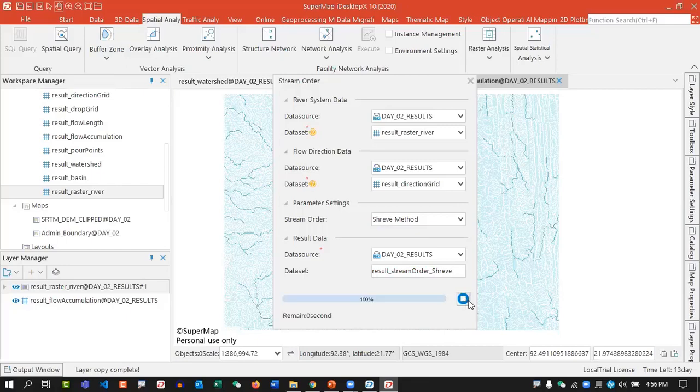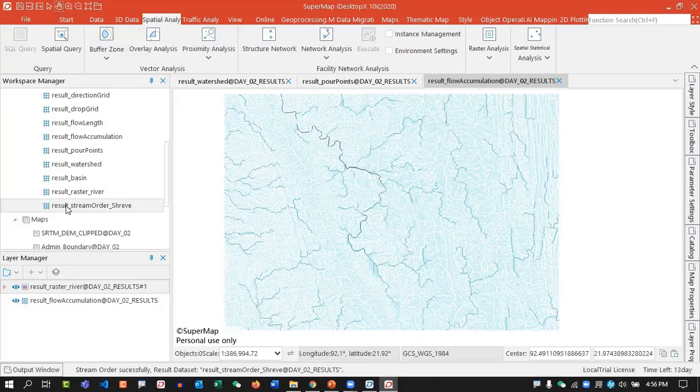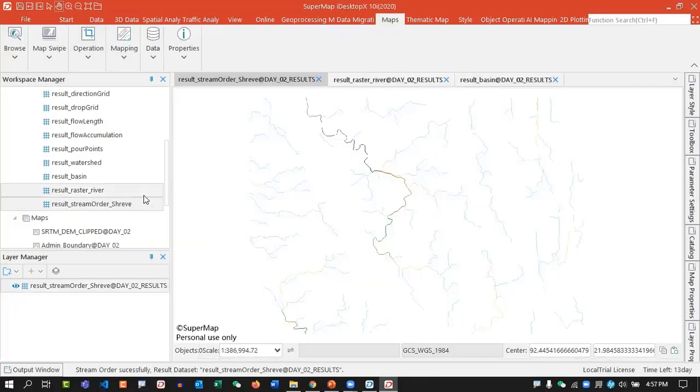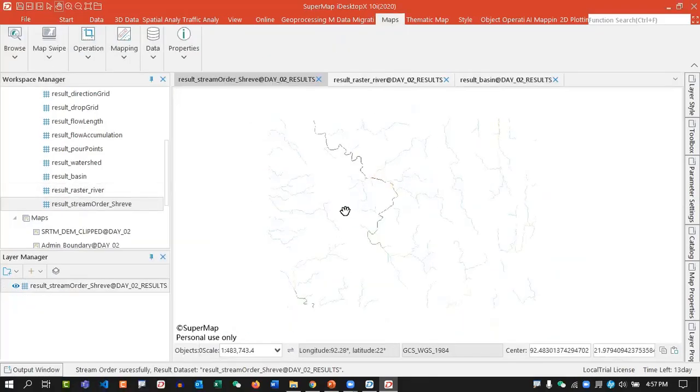And if I run this one, this is our stream order method. If I open this to a new map, here you can see that we got such result.